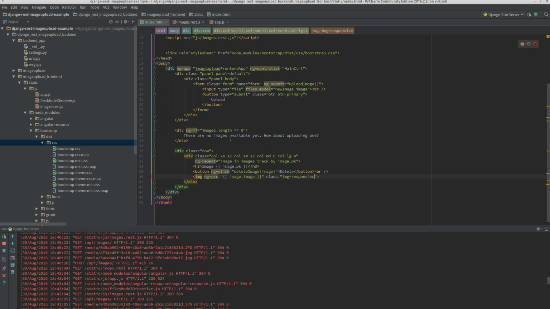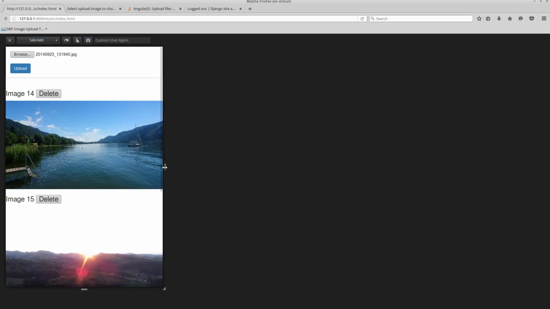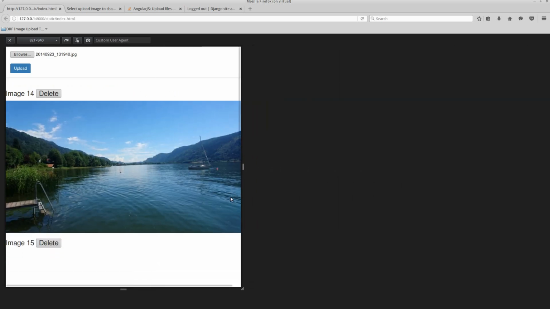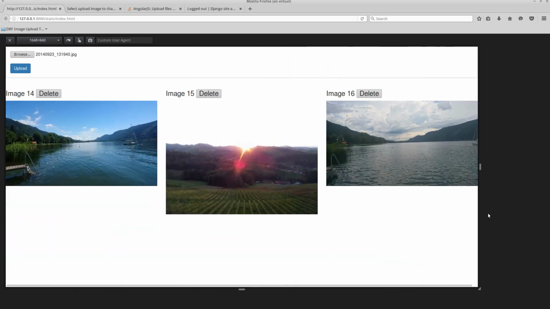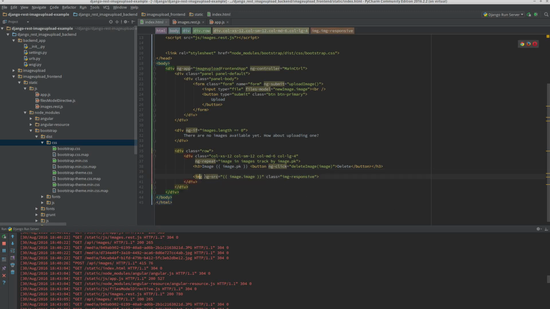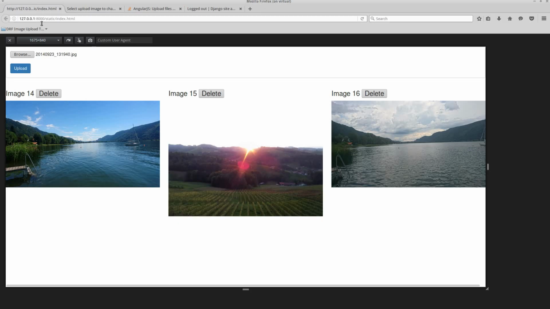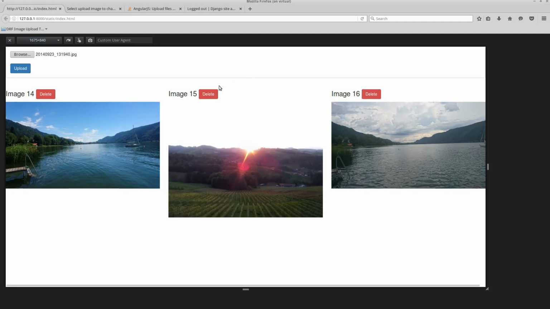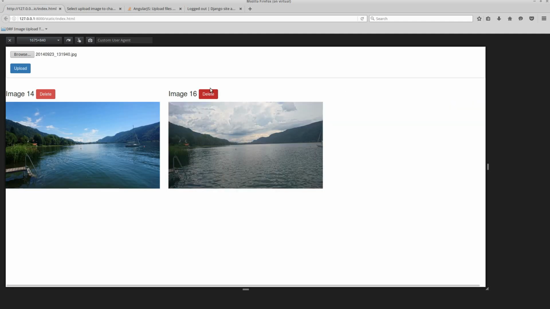Another thing we should probably do, this button, we will add it to the header, make it appear nicer, and then we don't need this break. See? Now the images scale with the size of what is available. This button here also needs to be styled. Where is it? Here. We make this a button, and we make this a button danger, because we're deleting something and that's dangerous. Making the user immediately aware, don't do that. Oops, I just did it.